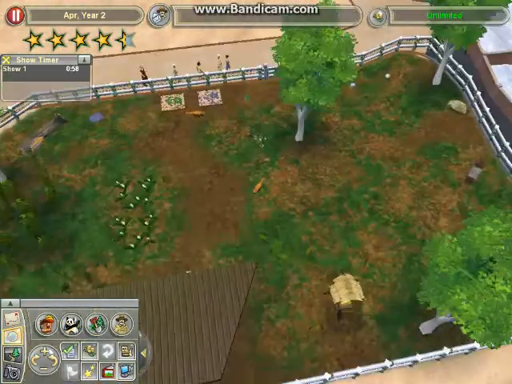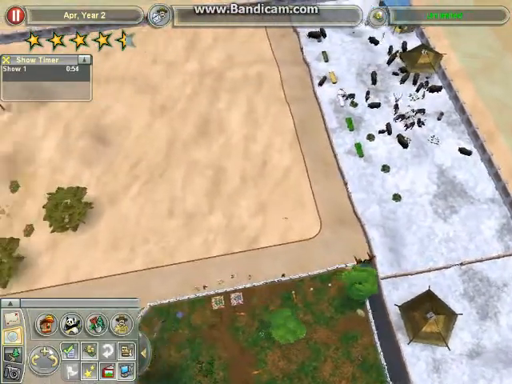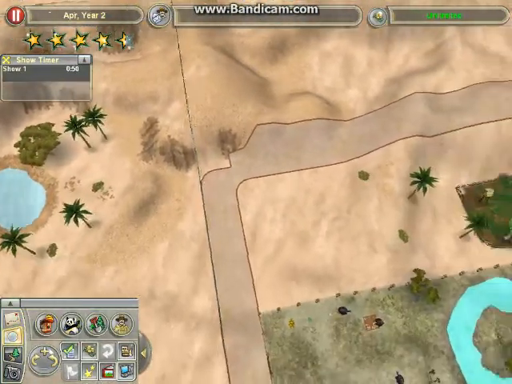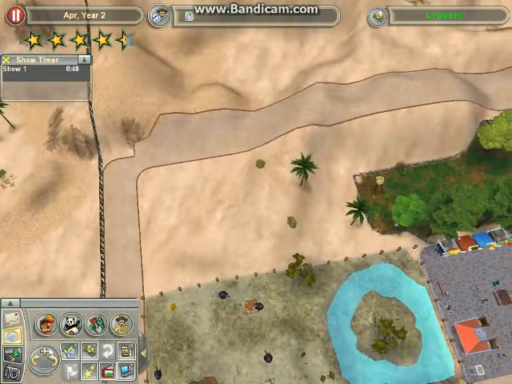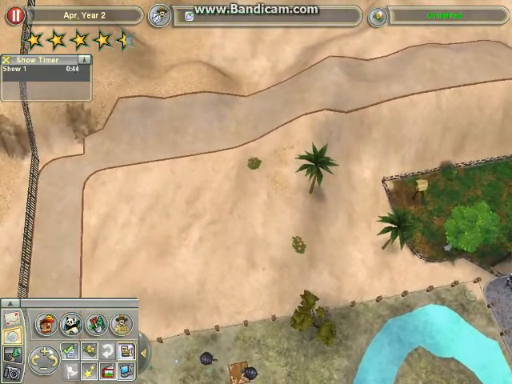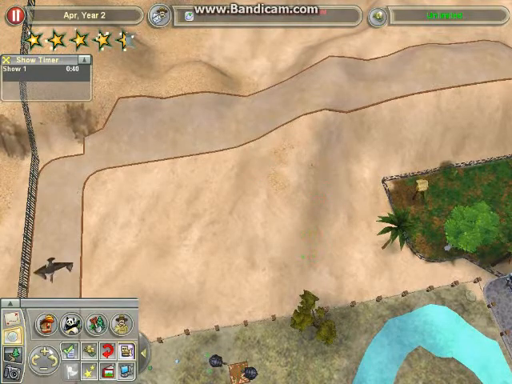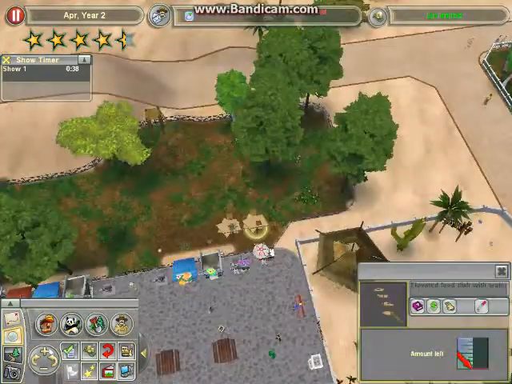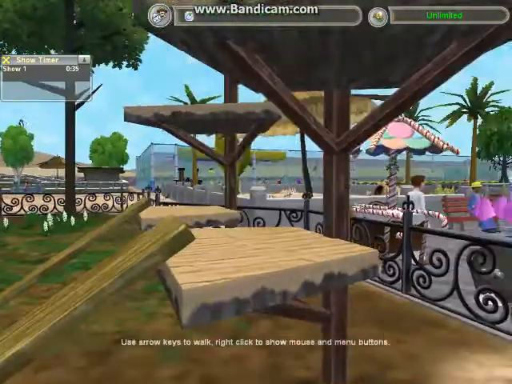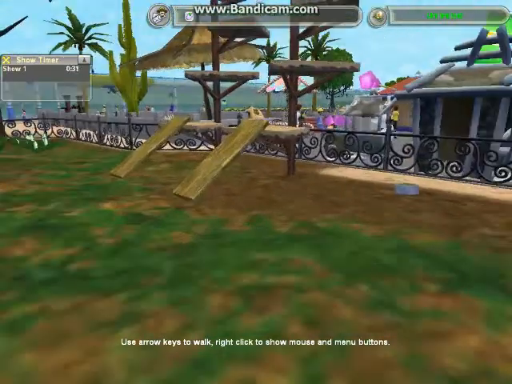So last episode we made these cute little red pandas. Now we have a bit of room left before the big desert enclosure. Now we have this big area here. Now I think it's not... I don't think it's big enough to make a desert enclosure. Well, what's the matter? You can't make... Koalas.